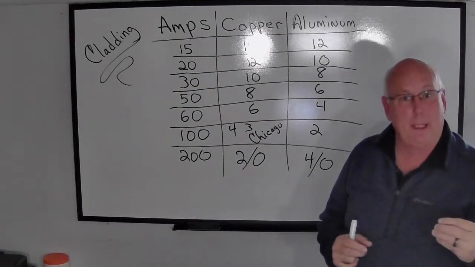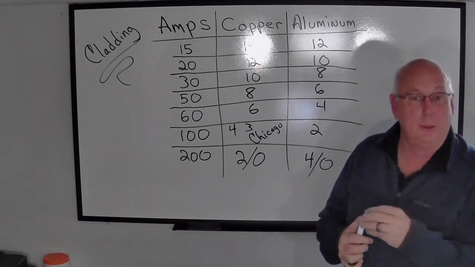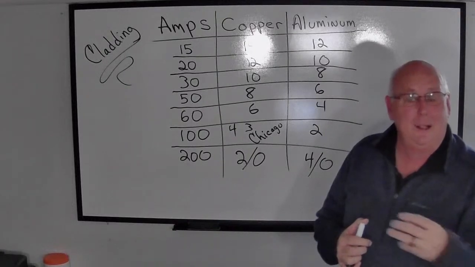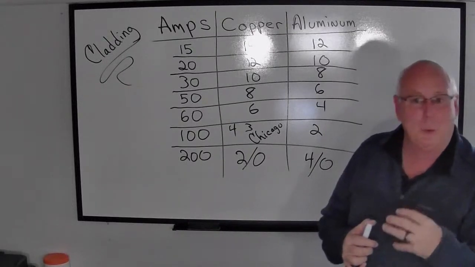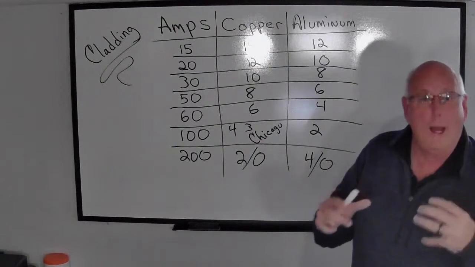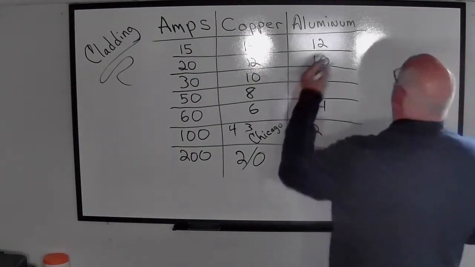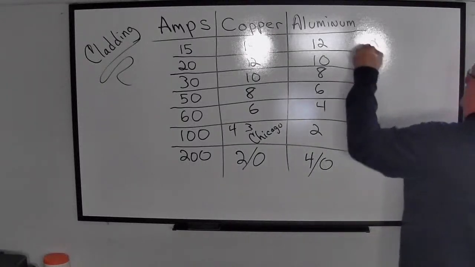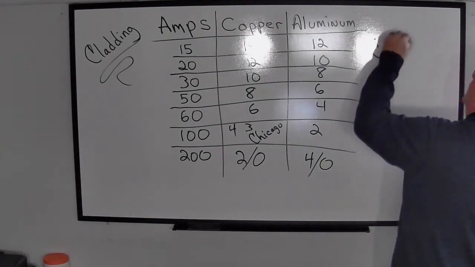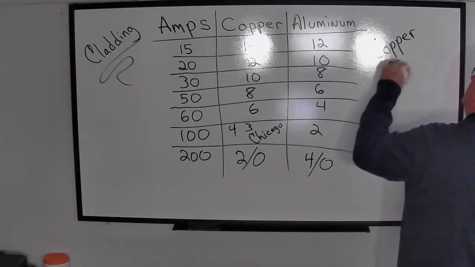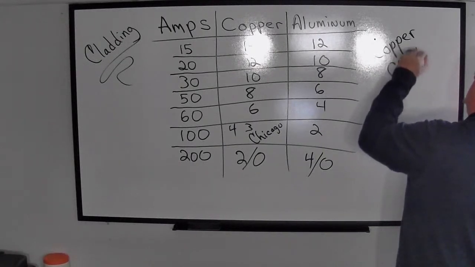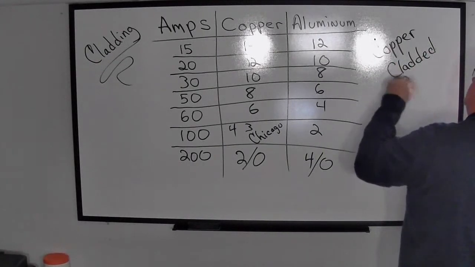And since most of the electricity, if not all of the electricity, is going to flow on that tin, that's what we're going to be measuring as the wire and the wire gauges that we're going to be using. One that's kind of unusual is something called copper cladded aluminum.